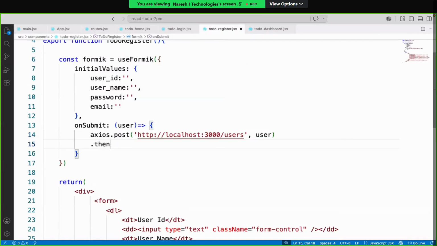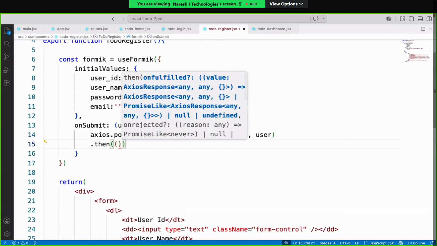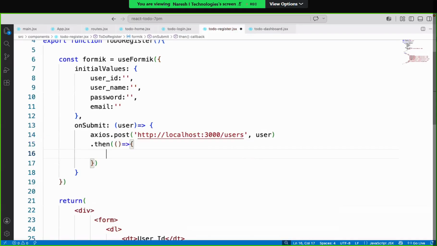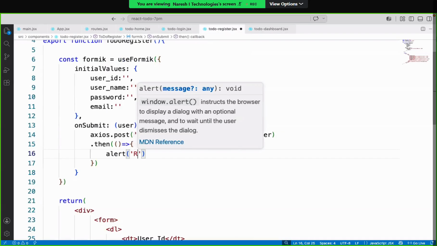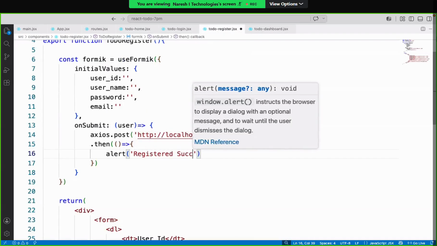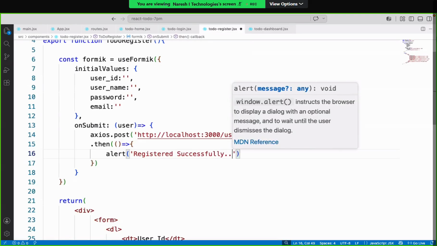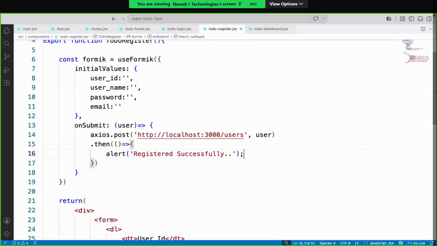After that, on success, what to do? I will put an alert. Alert simply saying, registered successfully. This message should come. After registering successfully, it should navigate to the login screen.